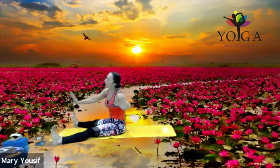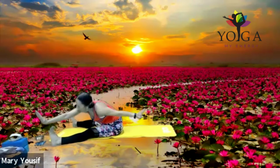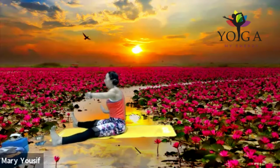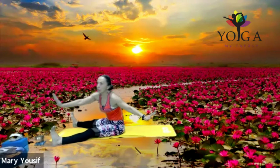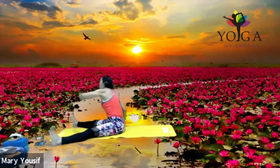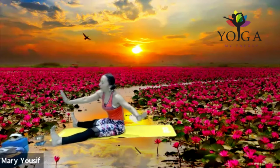You can do this very gentle, or you can do it really so much that your hands can reach the toes, or they can be aligned with the toes. So that is really nice stretch for your back and hip. And if you cannot reach, no big deal. And we're doing 30 more seconds. Breathe.